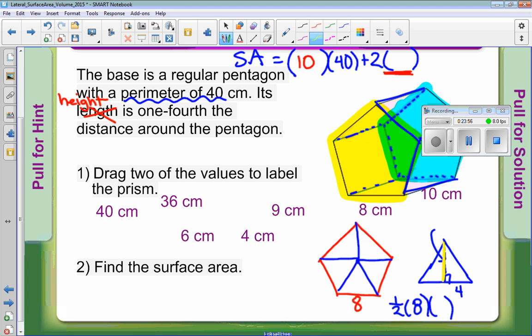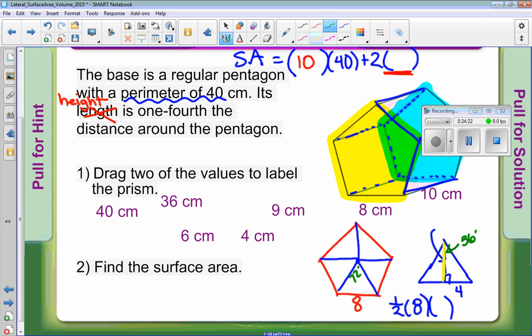I find the top angle. Okay, so 360 divided by 5, how many is that? 72. So this entire angle is 72 degrees, but I don't want the entire one, I want half of it. So what's this angle right here? 36 degrees. That's no 30, 60, 90 triangle. I can't use special rights.